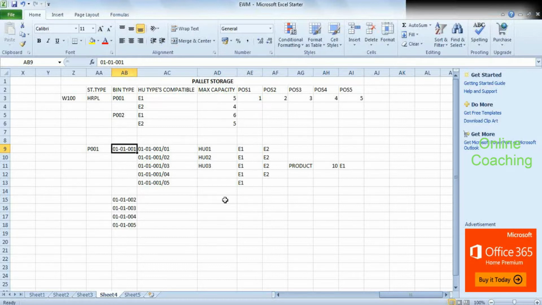Since these bin sections are very dynamic in nature, it's not that once they are created they will remain the same throughout. The main bin, or the parent bin, would remain like that. However, whenever there is an outbound and a picking is done from that bin section, as soon as the picking is done, this bin section will cease to exist. Like in this example, we've got 04 and 05. Let's say we've got 2 HUs inside those, and we had to do a picking and send them across. Then both these bin sections will cease to exist, and you will not be able to see them in the system. The next time there is a putaway to this bin, the bin sections will be opened up once again.